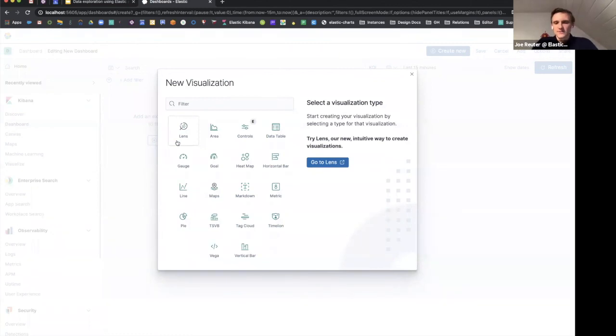There are various visualization types. For this demo, I'm going to focus on the lens visualization types because it's specifically suited for quickly getting an overview of how your data looks like. The other ones are more flexible in some cases, but they require much more knowledge about how Elasticsearch aggregations work to use effectively. All right, so let's just get in here.